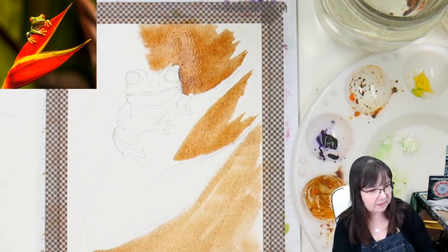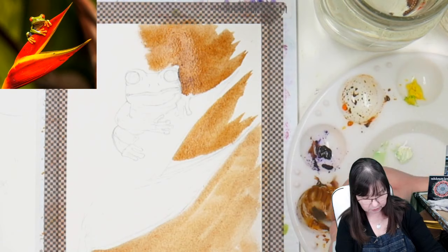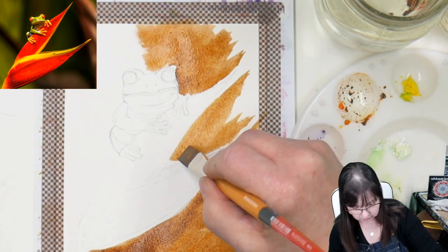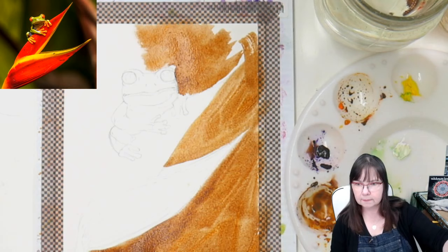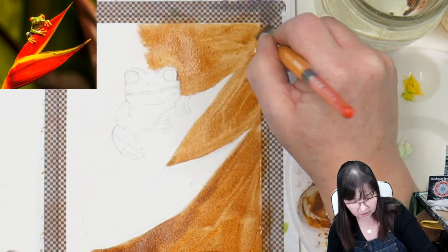I've been using the paints on this palette for about three days, and I've been working with gouache for about two or three weeks. Look at that — the orange and violet just makes the most beautiful brown. By having the paper wet, it just lets the paint move around a little bit more. I can go in with a wet brush, and if I'm not careful I'll end up painting right over the frog, but that's okay — the colors are opaque and they will color over each other.